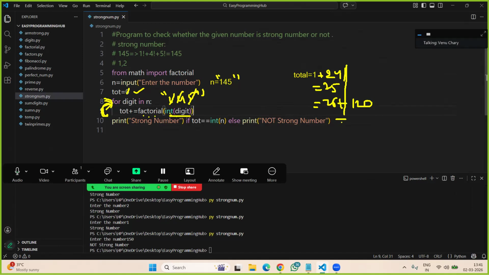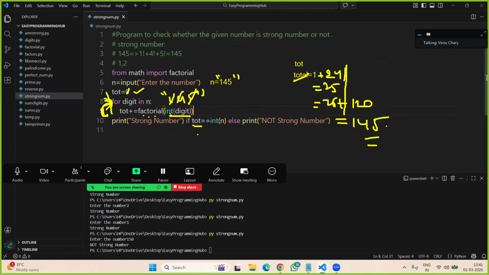So that is totally, okay, 25 plus 120. That is total how much here? 145, right? Yes, that is what. So finally total is 145. So this variable actually I have taken here in a program TOT I have taken. You can take total or TOT, anything. So now it will terminate from the loop and here we'll check.